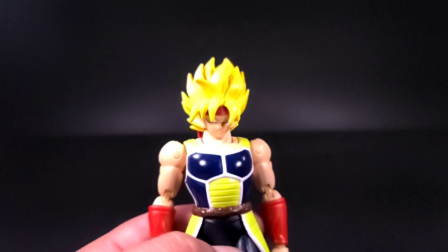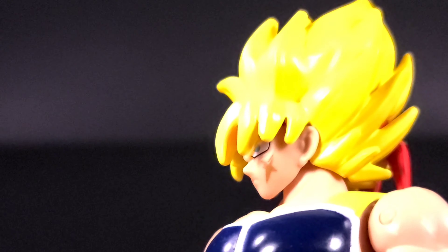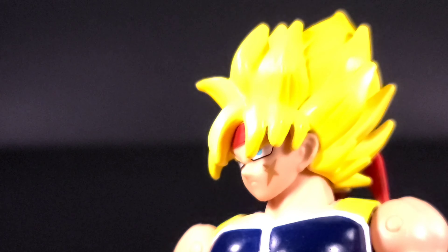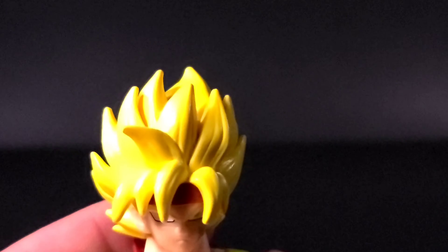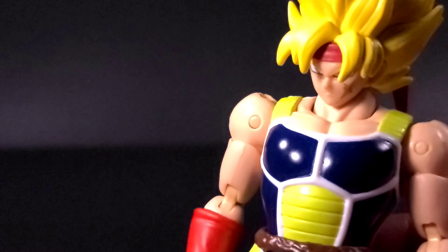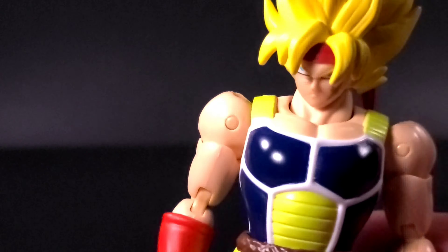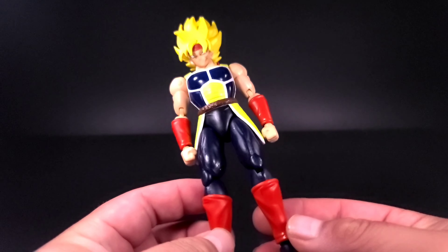Getting into the figure itself, looking at his likeness — heavy on the eyeliner. I get the scar; it's somewhat sculpted, like a generic soft sculpt and paint. Yeah, it's just a very generic face. The hair is sculpted nicely — it's not quite matte but close to matte hair — and then you have the bandana on the back. The rest of the skin tone is just a pale tan. Nothing too different on the figure.